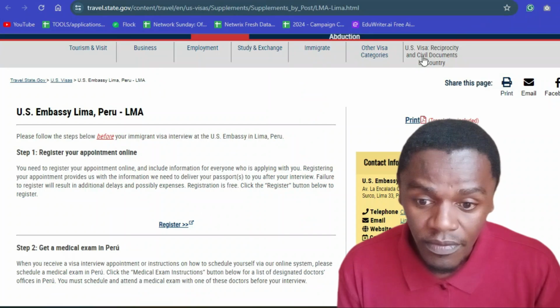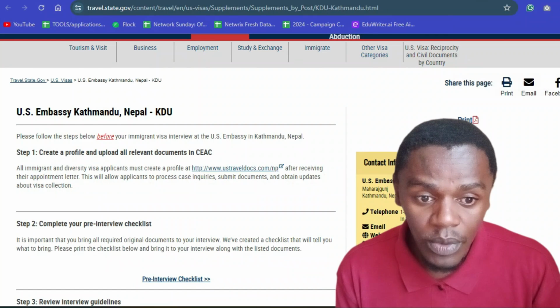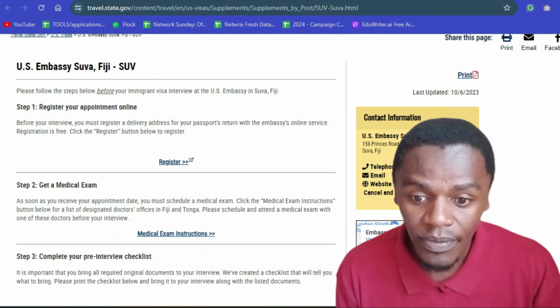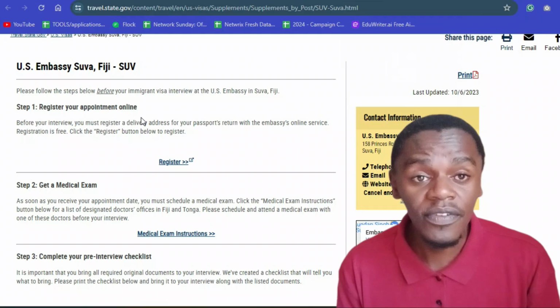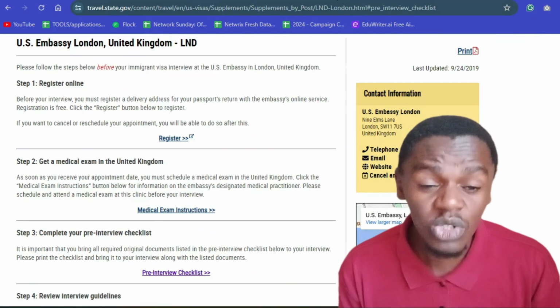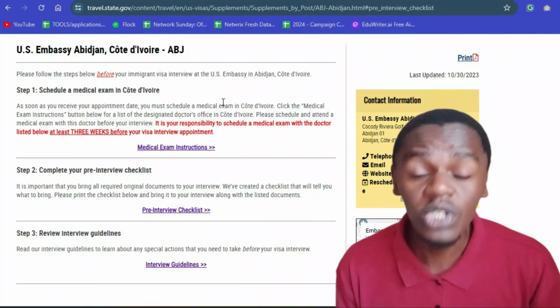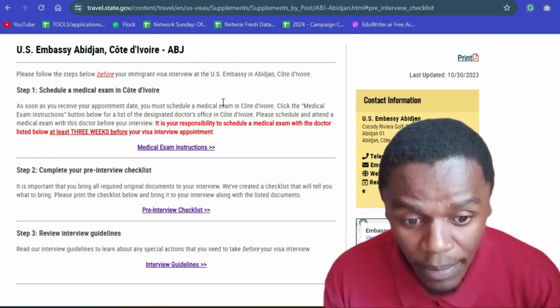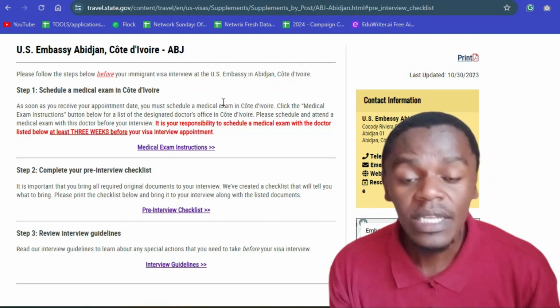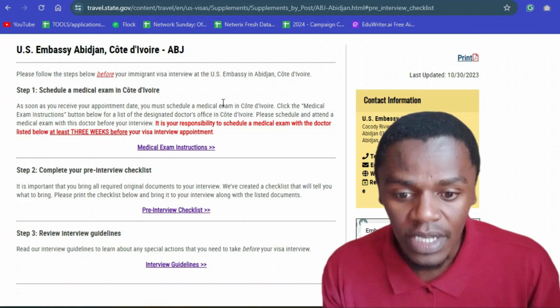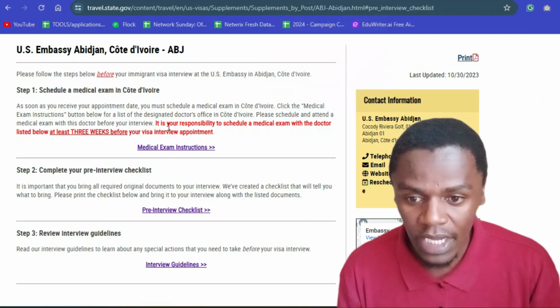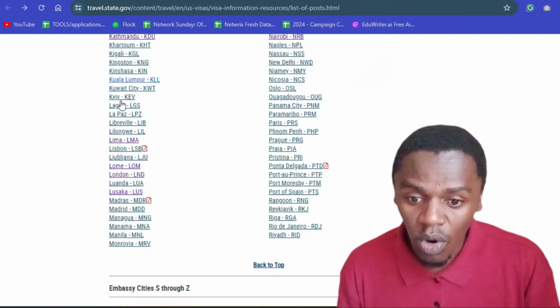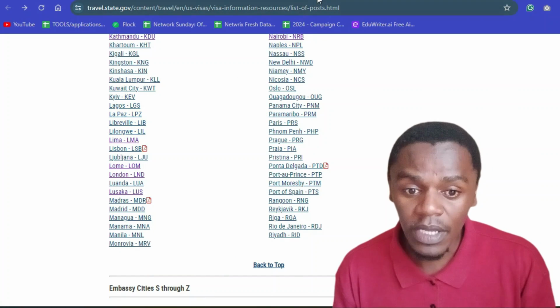And finally, I will use the Suva, Fiji embassy just to exemplify and show you that you're supposed to go to your embassy and get the specific instructions. Let's begin. When you click on your embassy, then the page will come.